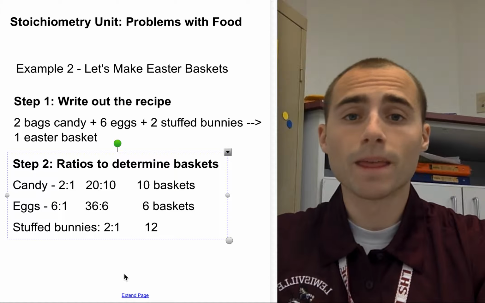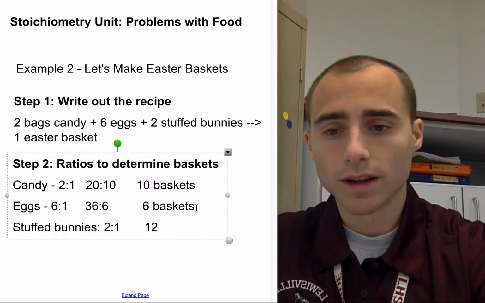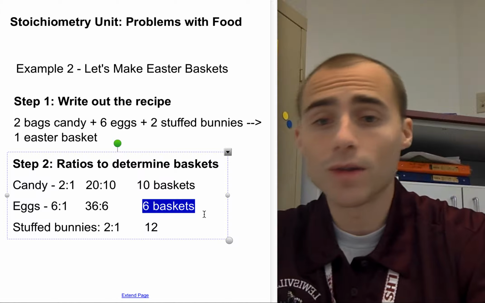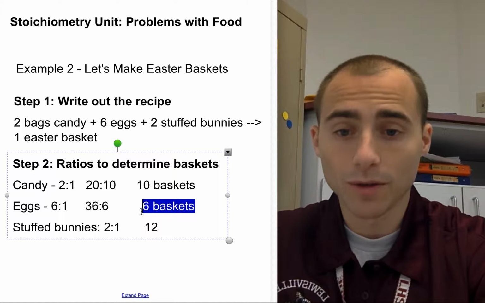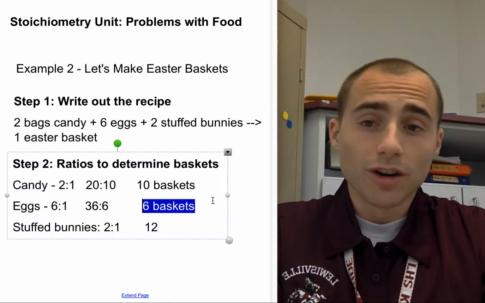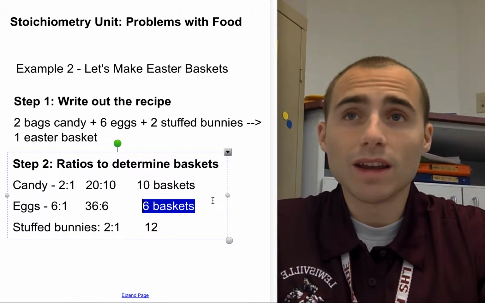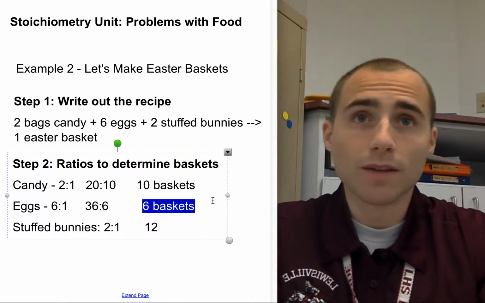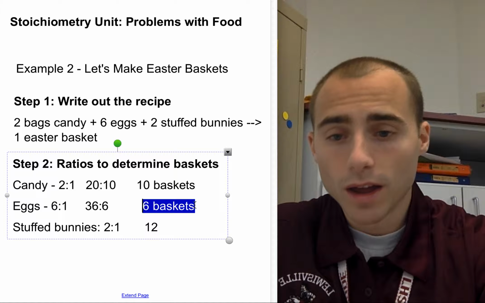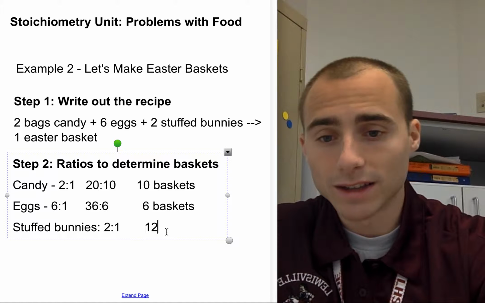So as of right now, how many baskets can we actually make? You have to take the lowest one, because we only have enough eggs to make 6, so we're just going to have to deal with our leftover candy. As of right now, we could only make 6 baskets because you have to take whichever one is lowest. Just like if you have flour and brown sugar to make cookies, I always go to cookies because I make cookies all the time. If you need 2 cups of flour and you're given 50, you're still only going to use 2, right? So right here, we're going to end up with some leftover candy because the number of eggs we're given will only allow us to make 6 baskets.